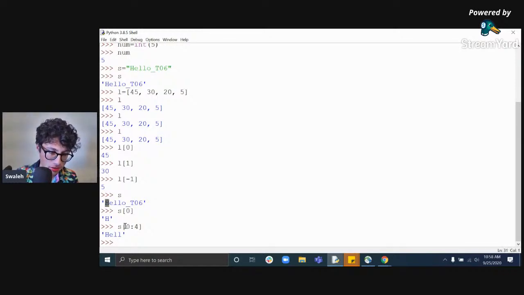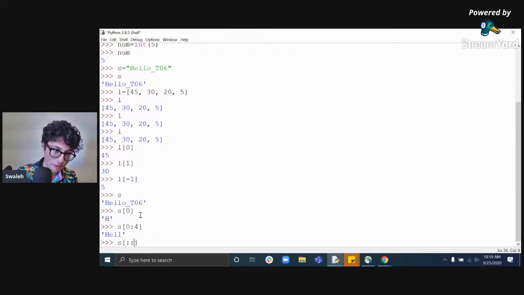Cool. So when indexing, the first number refers to the beginning of your slice, and the second number refers to the end of the slice, non-inclusive. And the last cool thing about slicing is I can change the way that we count or increment. So if I leave the first and second indices blank, the default values of 0 and the length of the string are assumed. And there is a third input option where I can choose the increment.